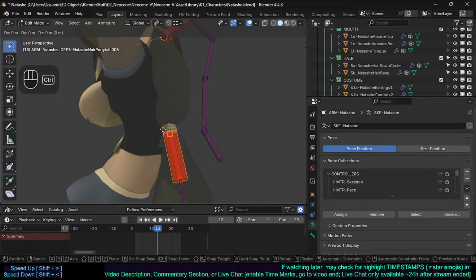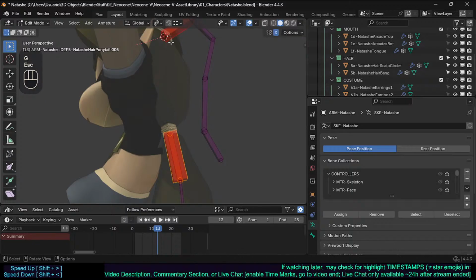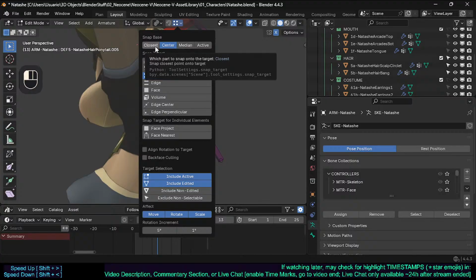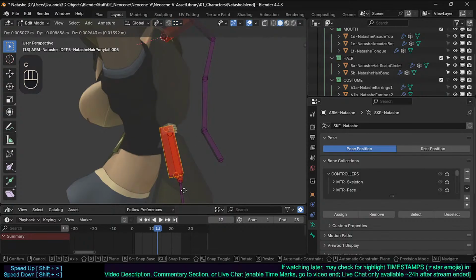I saw something happening. No, medium, closest, center. You see that active will be the head, I think. Medium would be something else.